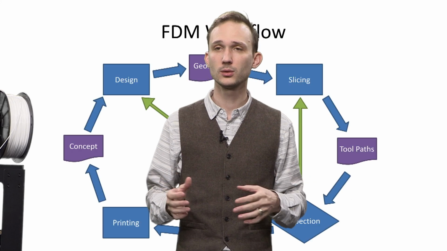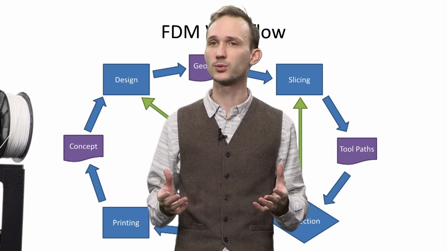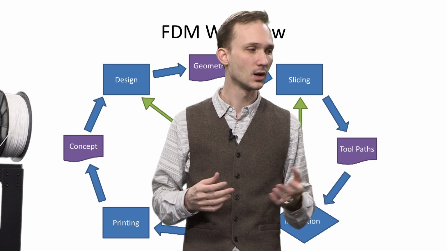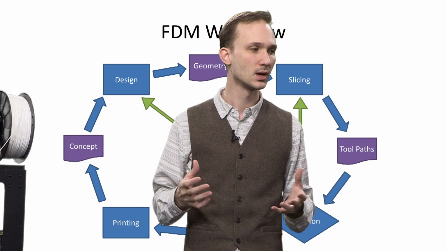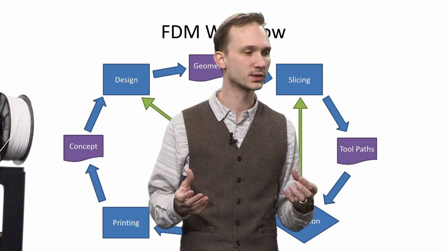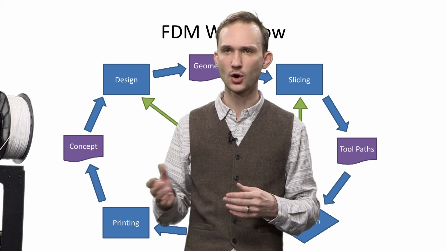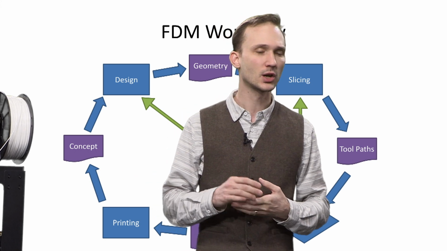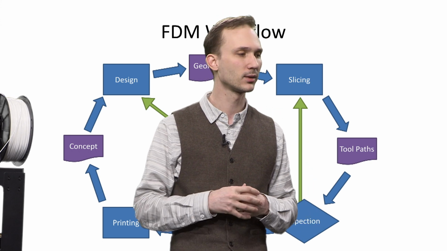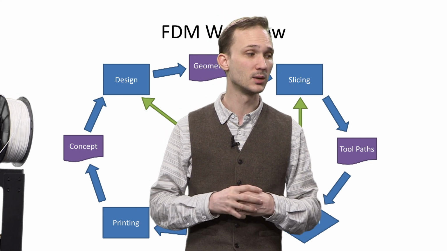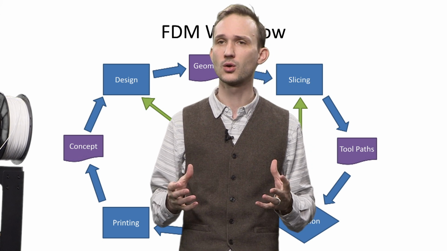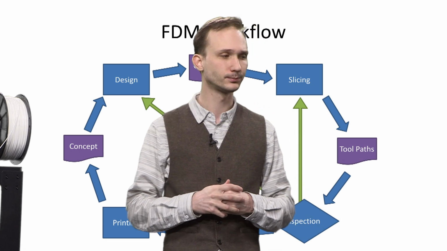The FDM workflow looks just like the engineering design process in many other places. So for fused deposition modeling, we'll start at design, produce some geometry files, then slice them into layers, which will produce tool paths for our machines. Inspect those and decide whether we need to go back to some previous step in the process. Generate G-code, which is the actual instructions, just like on a CNC machine, for where the tool head is going to be at any given time. Print that object, evaluate how it achieves our goals, and then go back to redesign again.